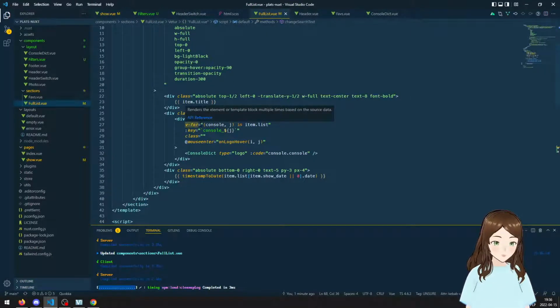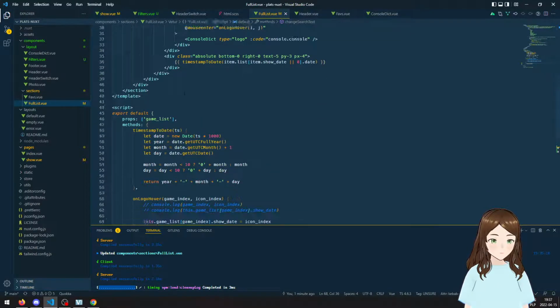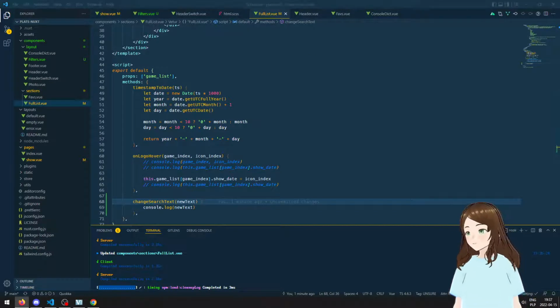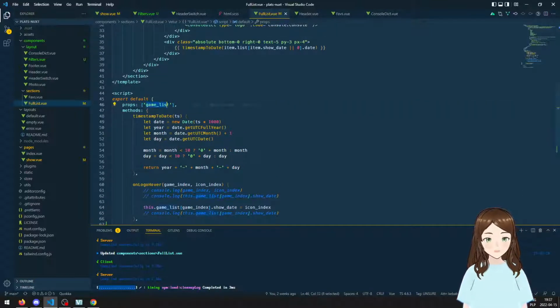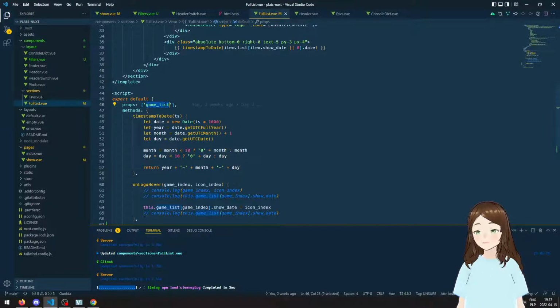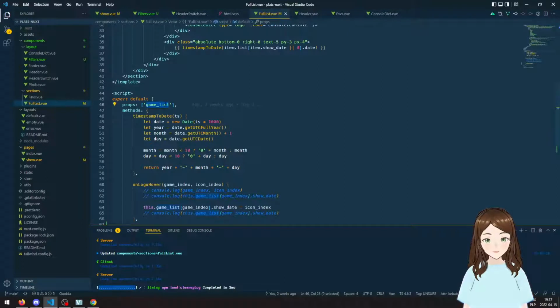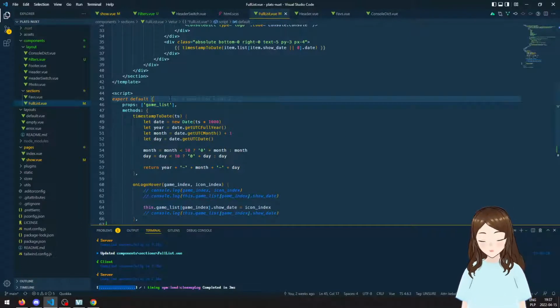Okay, and here we actually have to get a trick or two. So this game list is not the one that we want to show anymore. It might be the same, but it's not the exact list that we want to show. So we need another list that we're going to hold all the filtered stuff in, right?